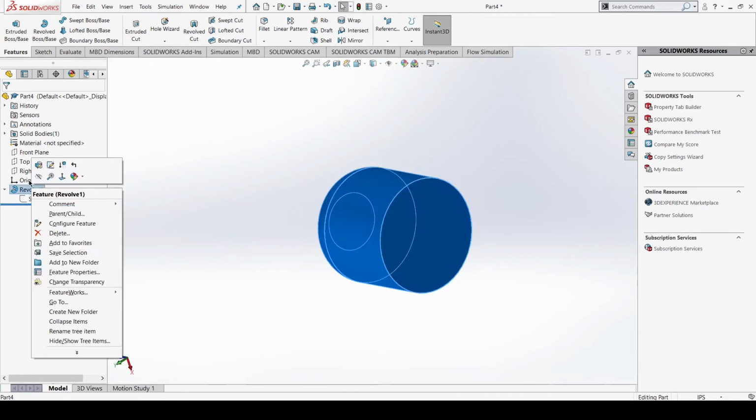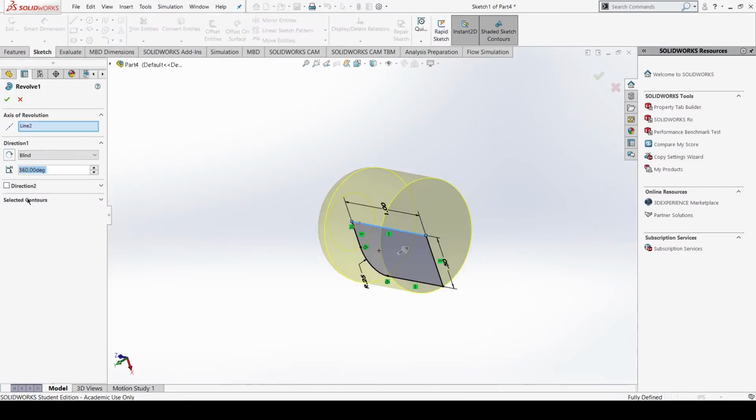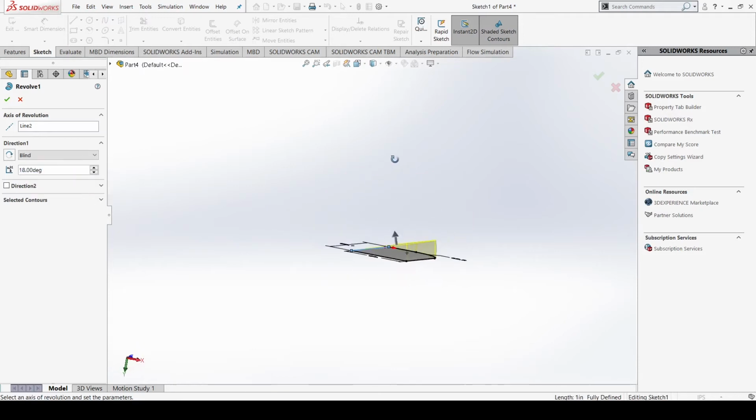If we wanted, we can right click on our feature and edit it. Now we get back to this same menu that we had when we were creating this feature. We can change all kinds of things. Just like before, we have some of these. The blind and mid-plane are all we can use right now until we have other geometry. But instead of changing how many inches or millimeters we want, we're just going to change the number of degrees. So how about 180? Oops, 18. Well, we can do that too, showing us a preview of what that would look like.